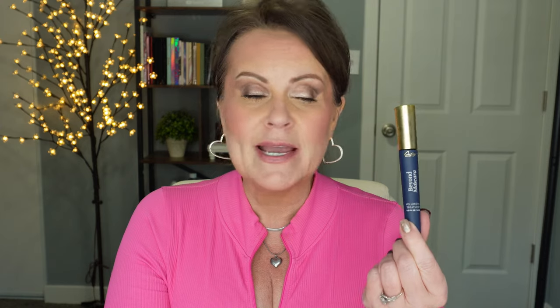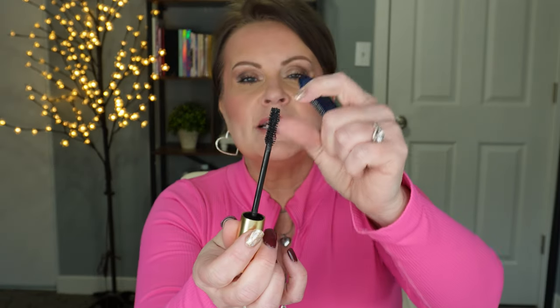First up is the City Beauty Beyond Mascara. I first tried this years ago and forgot how much I love it. It builds volume, builds length, and holds your curl all day long. It doesn't flake or smudge — even with the under-eye sweating I deal with. The wand has a natural-type bristle brush design that gives you great volume, and not every mascara can do that for me. I've really been reaching for this one over and over again.